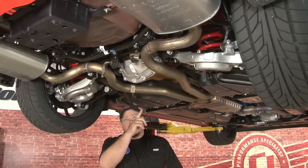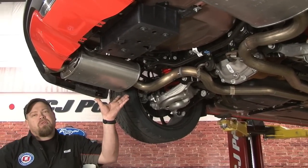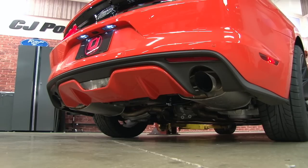After the resonator, you come to a pair of two and a quarter inch tailpipes that curve back under the IRS, going through a large set of Ford mufflers, ending up in probably the saddest set of Ford stock tips I've seen in a long time. Now we'll show you how it sounds.